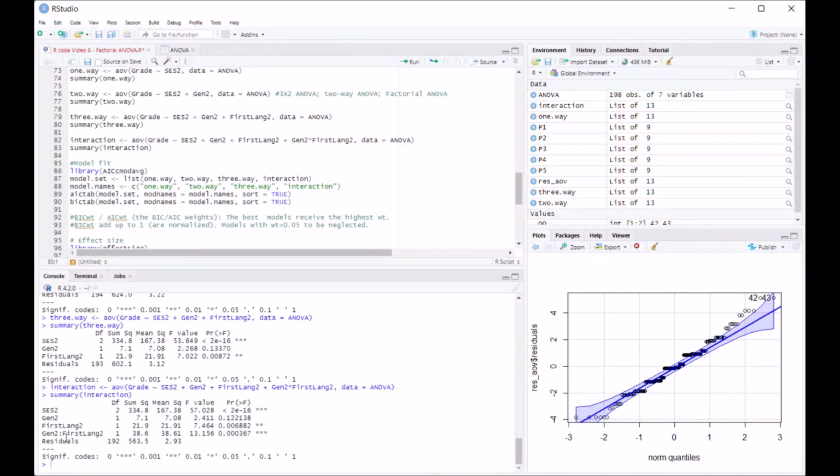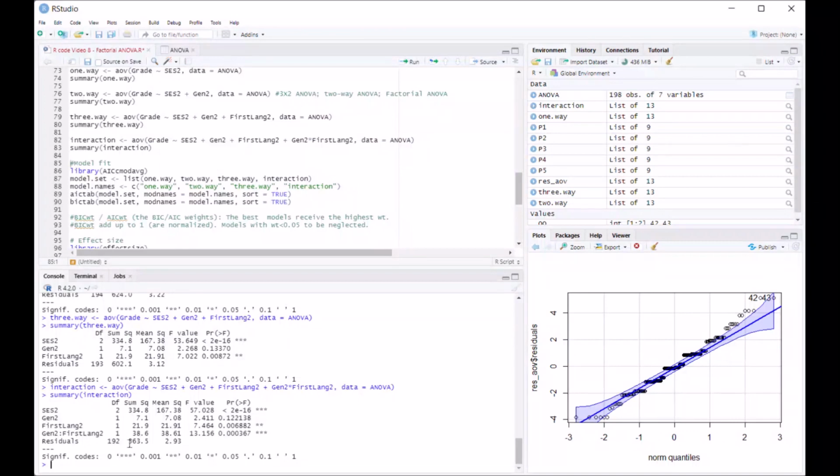The first thing that catches my eye is that the gender by first language interaction is statistically significant. So the variation in the data is explained not only by the main effects, SES and first language, and not by gender really, because it's not statistically significant, but also by an interaction effect, which is gender by first language. So you need to keep this in mind. In the previous videos, I have explained how to justify this, how to write the report, and what that means exactly for your analysis.